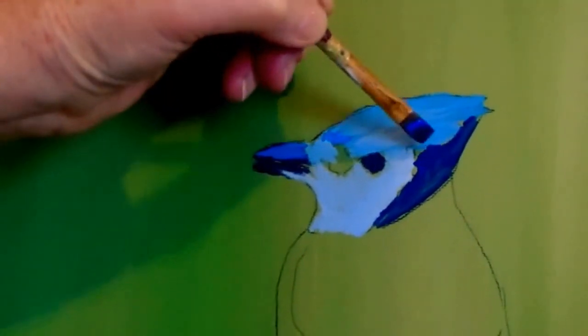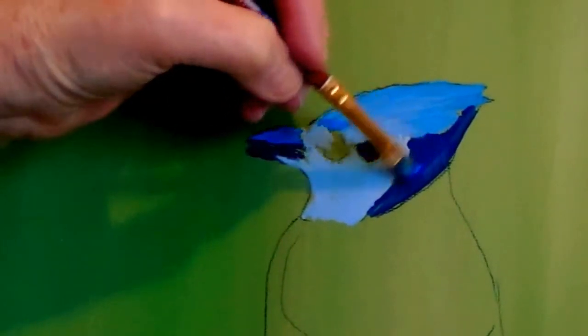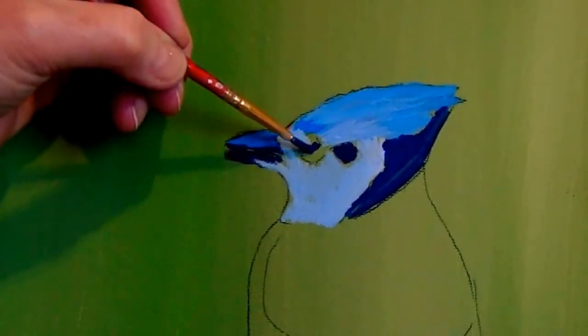Just using a chiseled edge brush for now. So there's your dark color. Might have to go over it again because it's a little transparent there now. It's possible that my brush was a little dirty. We also have a little bit of black here by the eye. So use the same colors, the dark color, and put it in here.